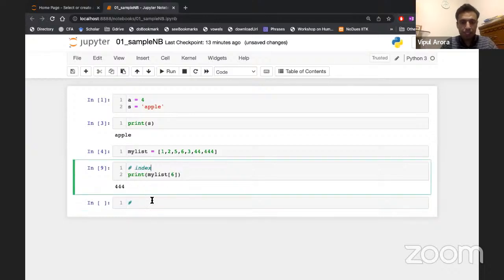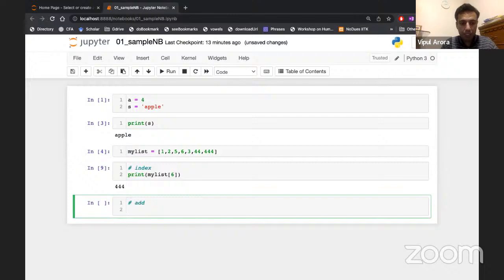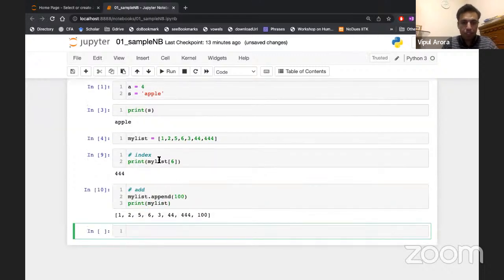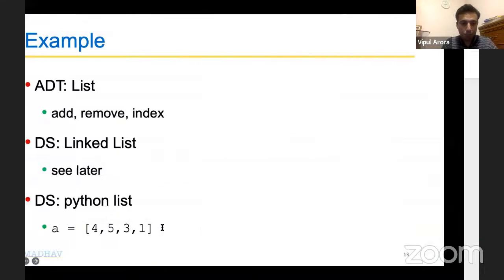You can index. If you want to add a new number, you can say my list dot append 100, let's say. And then you can print my list. You see the list now has an appended entry called 100.